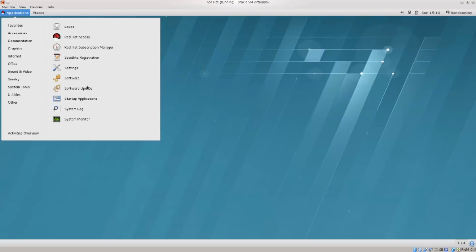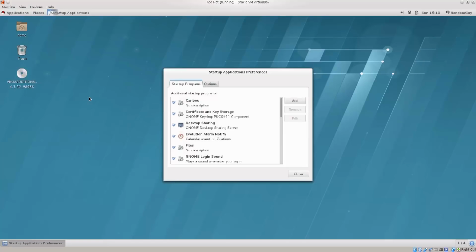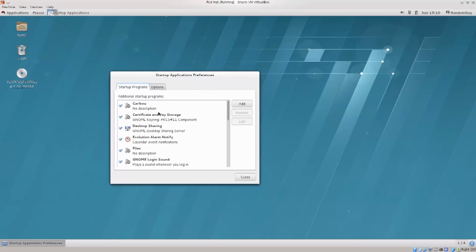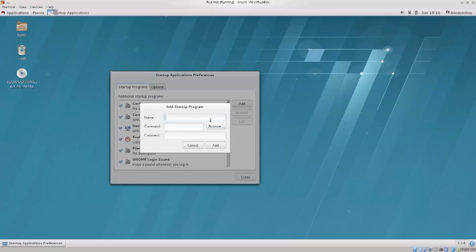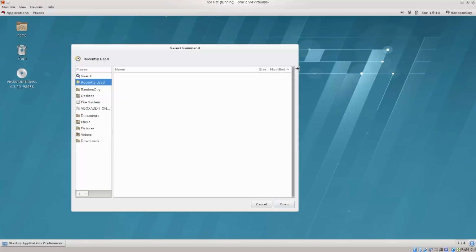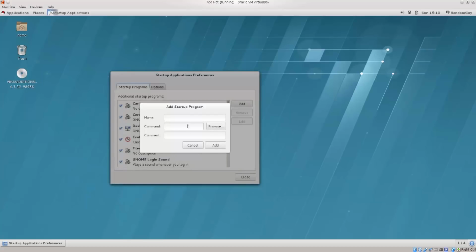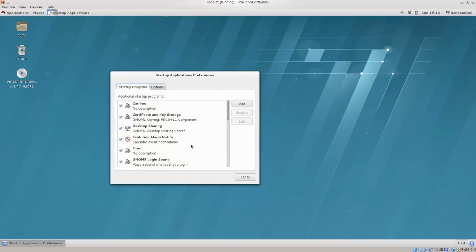System tools again. So you have startup applications. Here you can configure cron jobs, if I'm not mistaken. Well, you can configure cron jobs via the terminal, but here you can also use a graphical user interface to just say, okay, I want this application to run at startup, and I want this one, or I don't want that one. So here you can actually create your own scripts and link them here. Just name it whatever you want, then you browse it in the file system, you find it, just double click on it, the command will be here, and then you can even comment it if you want. That script will run at startup.